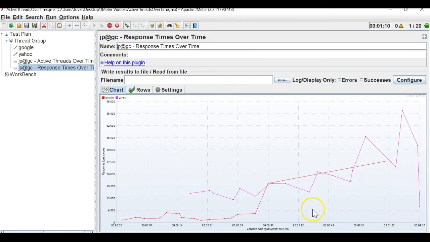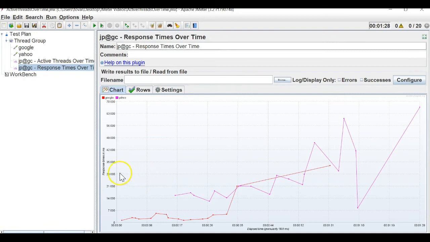Now you can see here as well that for the first 30 seconds the response time was around 5, 2 or 3 seconds for Google, but after 30 seconds the response time reaches 28 and 30 seconds, and for Google also in the later stages the time has increased.